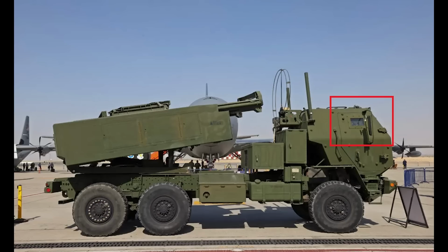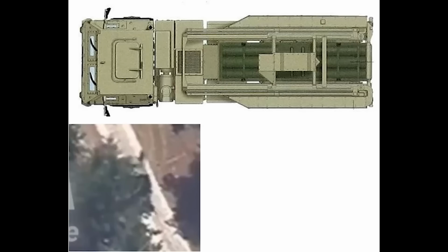It does have the sort of slanted down front as seen here, as a HIMARS does though. Surprisingly, it's very hard to get an actual top-down view of a HIMARS, so I've had to use this drawing, but it does cover the point. Now to me, the vehicle in the trees looks different, doesn't really match at all. The slant of the front is at a slightly different angle, and highlighted here, there's a sort of narrow depression visible between what should be the HIMARS's windows. That isn't present on the HIMARS.